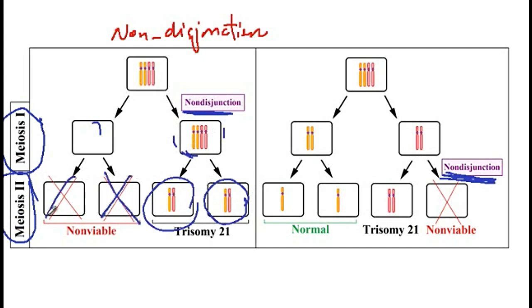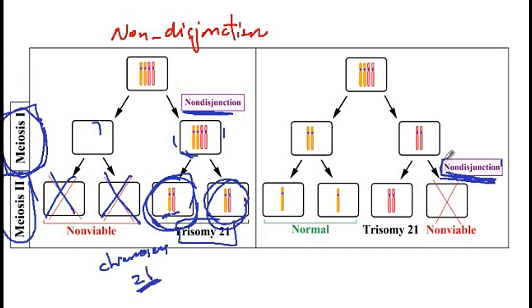So these are non-viable since they have no chromosome 21, and then these ones will both lead to the development of trisomy 21 or Down syndrome. So these eggs from the mother, when combined with another chromosome 21 from sperm, will lead to 1, 2, and 3 copies. So all these patients that have non-disjunction during meiosis 1 will develop Down syndrome. However, if there is non-disjunction during meiosis 2, one of these would be not viable and die, 2 of the gametes would be normal, and then 1 out of 3 would be abnormal and lead to Down syndrome.